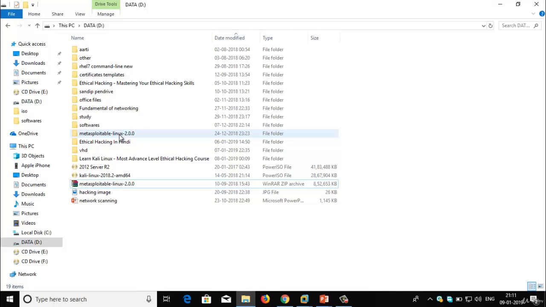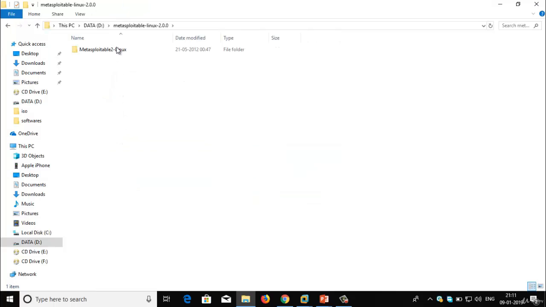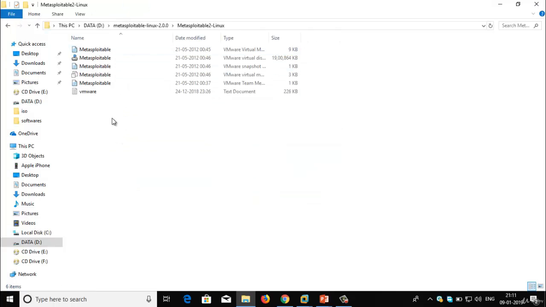Now double click on Metasploitable and here you can see the configuration files of Metasploitable. Just double click on it.